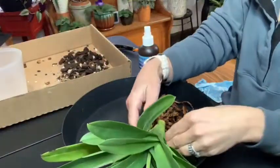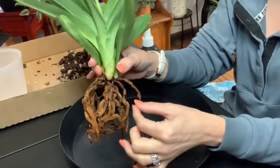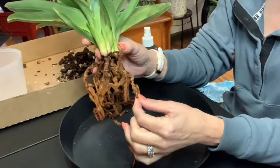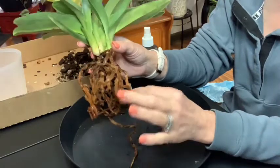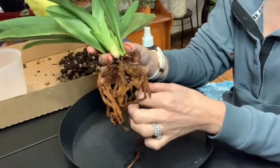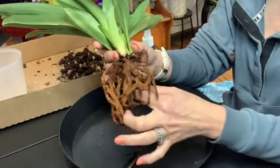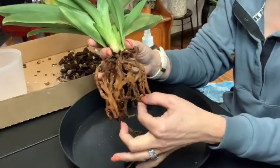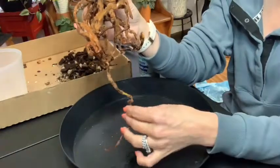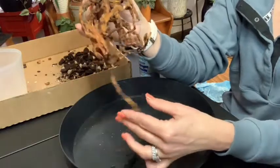All right, so I just thought I'd do the last few on camera. The way that you check for these is the way you check any other orchid. You just want to feel, and if they're squishy, then they're not viable, so you can cut them off. With these, you do again want to be uber careful when you're squeezing on them. They're not like Phalaenopsis, where if it's soft, you can just slide off that velamen. They will just break off if it's dead.